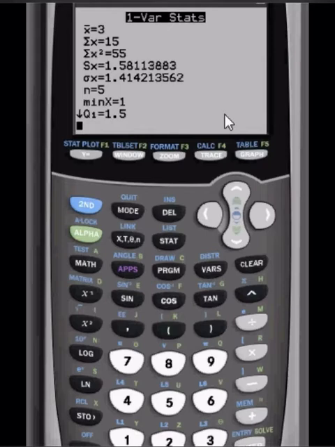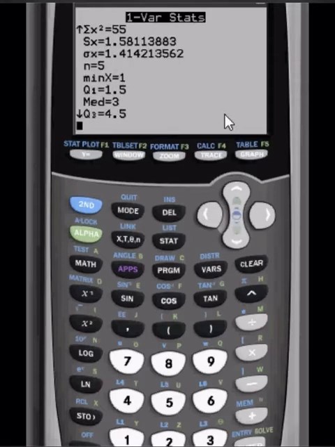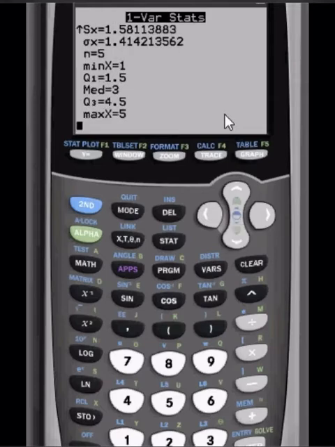Now notice, if you look over on the left towards the bottom near the Q1, there's an arrow down. That means there's even more information here than what we're seeing. So we can continue to hit the down arrow key on your calculator to get more information. We can take a look by pressing the down arrow several times. You can keep on hitting the down arrow over and over again. There is a lot of information here.